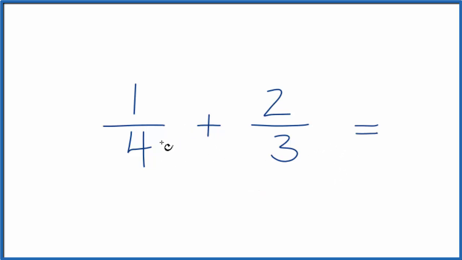So when we're adding fractions, we need to get the denominator, the number on the bottom. These two numbers need to be the same. And we can do that if we listed the multiples of four and of three. We'd see that both of these numbers, the lowest common multiple is 12. So four goes into 12 three times.